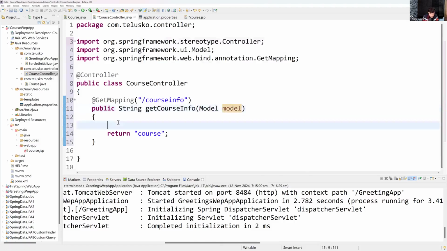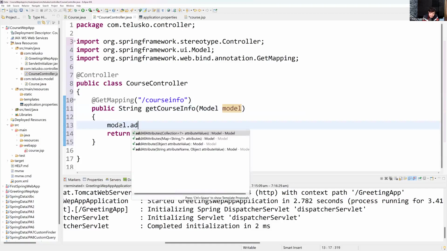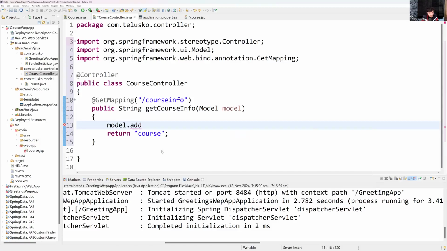And within this, I will say here model.addAttribute. And the attribute, I'll give it as cid. The key I'm giving here. And the value which I would like to give here is maybe the course ID. Telesco1 is the course ID. If I add something like this, I would like to go back here.